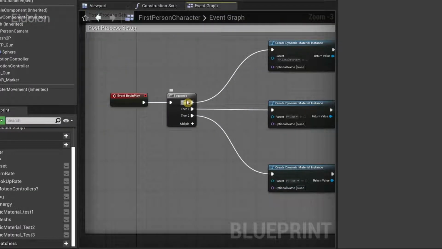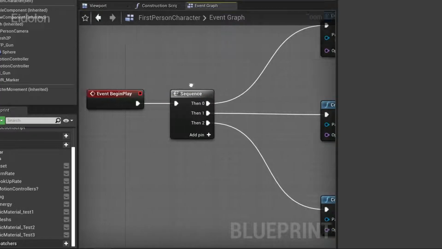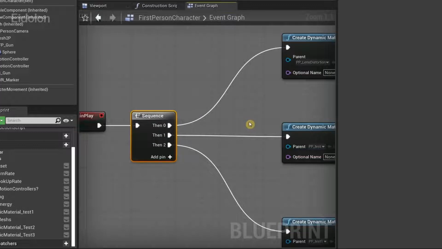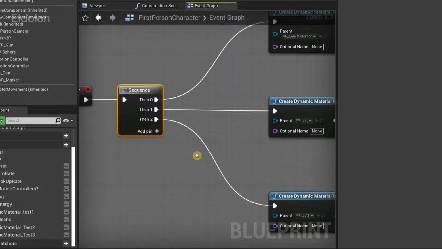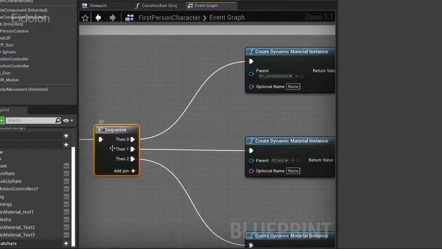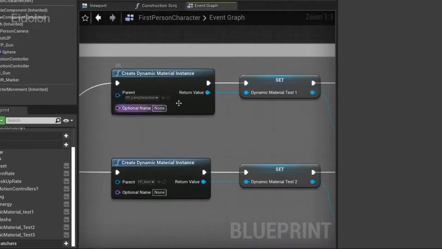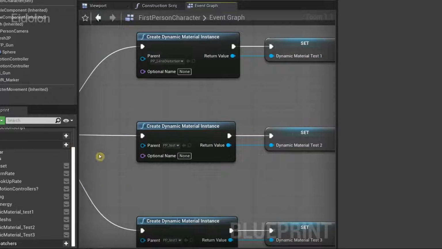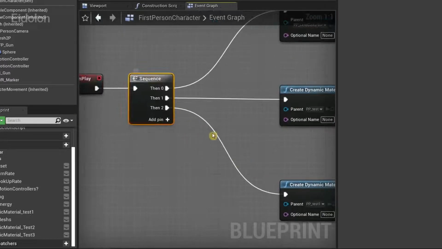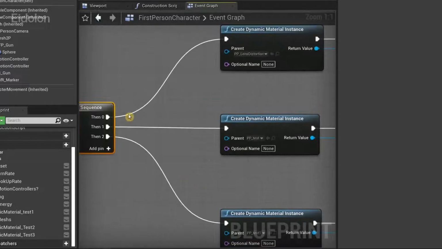So yeah, the first node that you'll find as a difference from the previous one is the sequence node over here. A sequence node is mainly used to execute a bunch of logic in a specific order. So over here we have 0, 1 and 2. The sequence node will execute the first one, this logic flow over here. It will execute this whole part, and then it will execute the second one, and then moving on to the third one, it will execute them all in order.